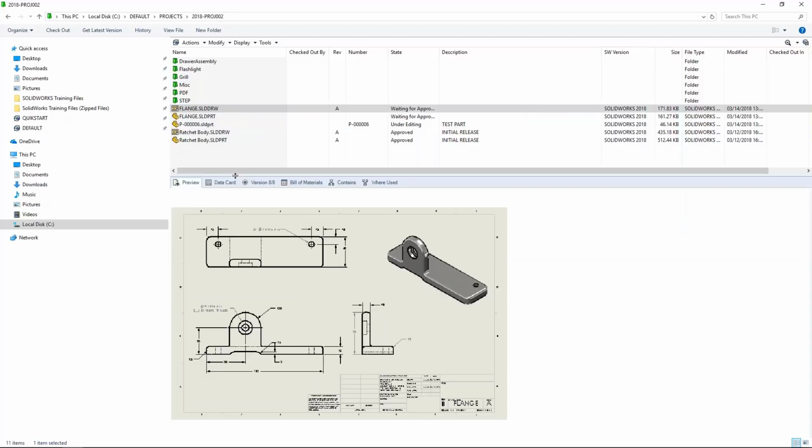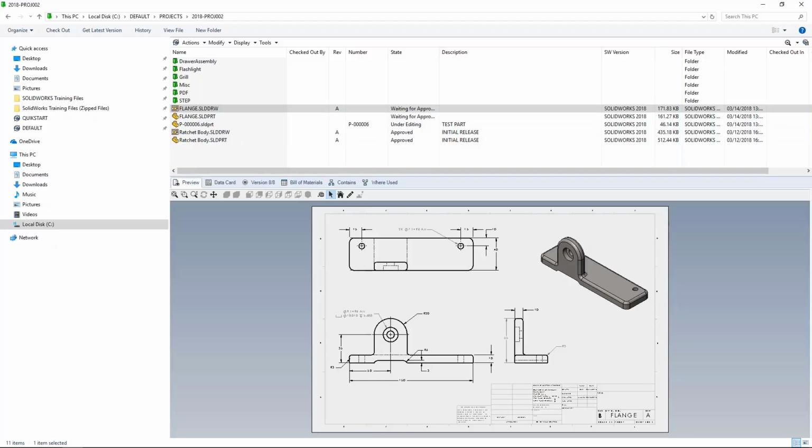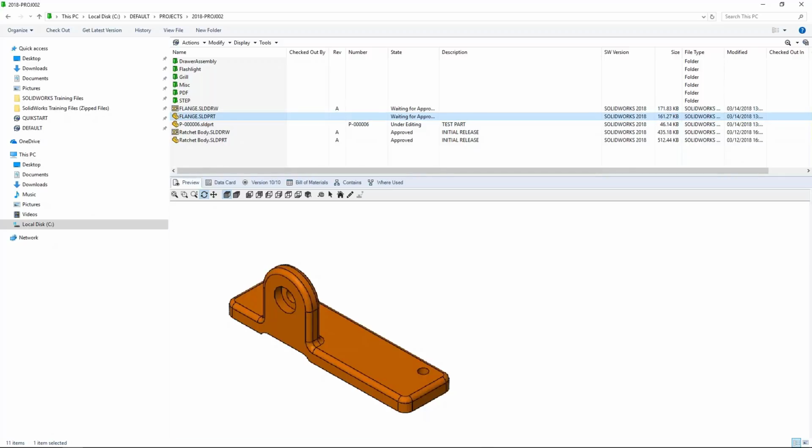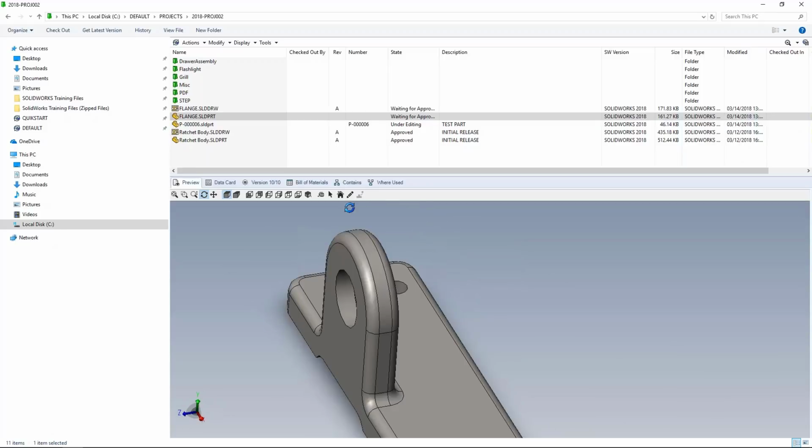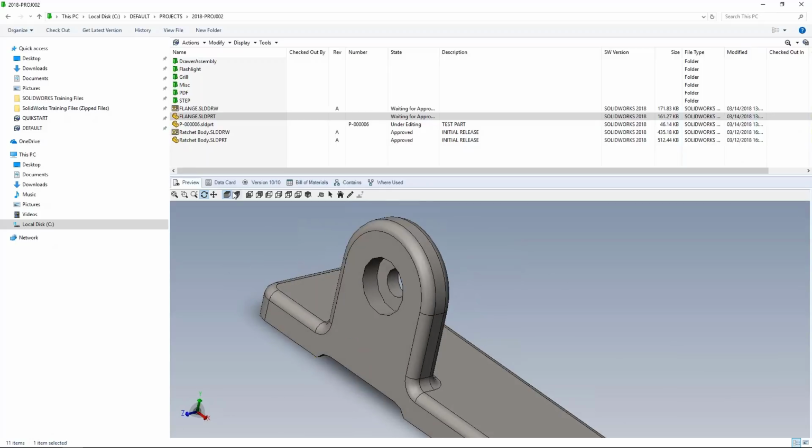This interface is essentially one-stop information. You can see here that I've got a preview window. If I click on this preview, I actually have it set up to be a static image, but I can click on it and it presents the information in eDrawings, which is built into the system. At this point, I could run measurements, I could zoom, view, and look at all that particular information.